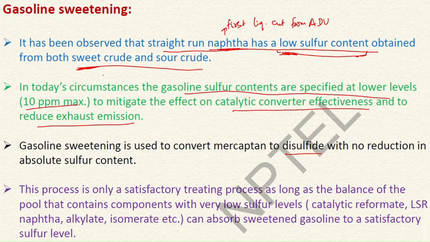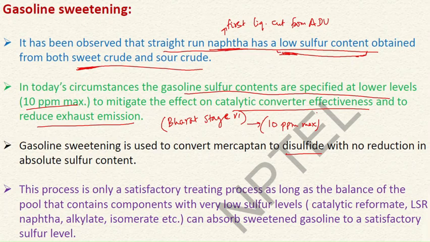What is this? This is according to our country, according to Indian specifications, that is Bharat Stage 6, which is currently followed. The amount of sulfur which is acceptable in gasoline is 10 ppm max. Before that, it was 50 ppm in Bharat Stage 5, then it was 500 ppm in Bharat Stage 4.